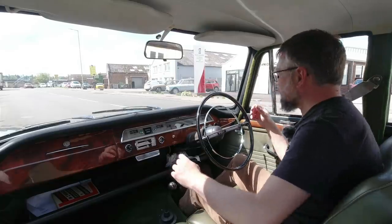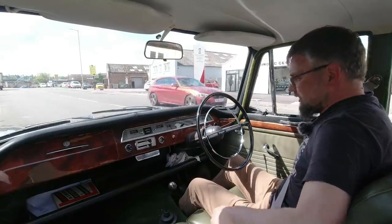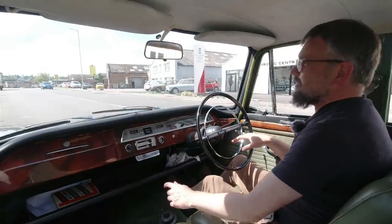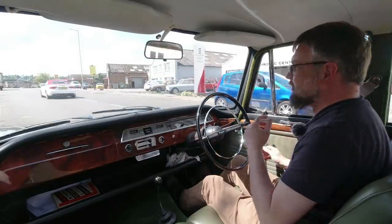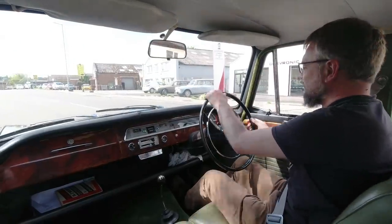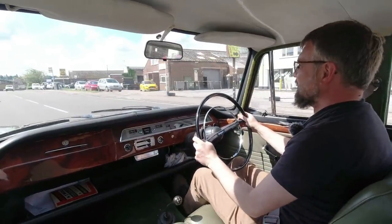So I'm going to go a little bit tighter because I don't really want to strike the steering wheel in the case of a collision. A mobile phone's starting to fall in my pocket. That can go down there. So yeah, got this weird offset position, and an indicator stalk that turns off but turns the opposite one on. So it's quirky for sure. No exterior mirrors, not a requirement at this time, so very much need to do the over the shoulder check, and we're away.